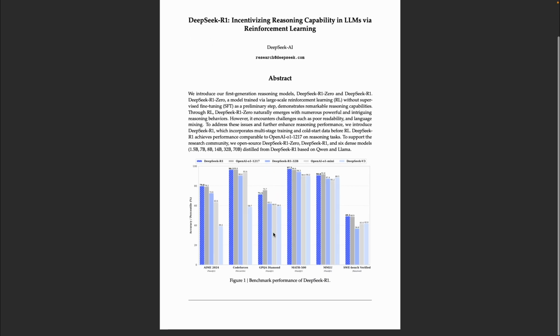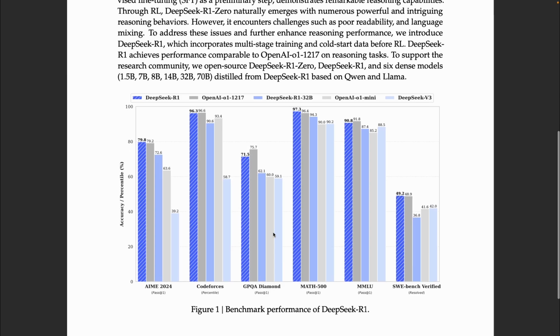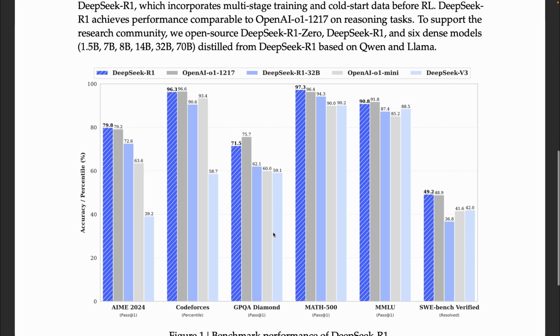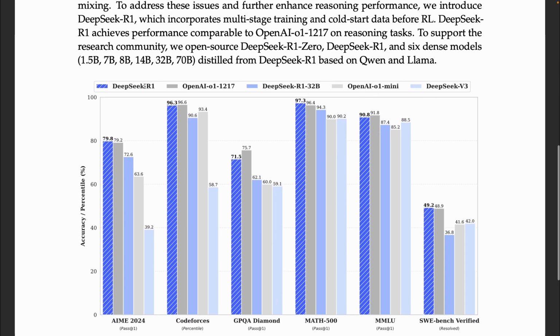So first things first, what are the benchmarks? As we can see from the paper, Deepseek R1, the reinforcement learning version of the Deepseek model, is competing against the OpenAI O1 model. And this is interesting because this is the first time any open source model has not only surpassed GPT-4, but is also competing with the O1 reasoning model. This is very, very new. This is the first time an open source model is competing at this level with such complex reasoning capabilities.